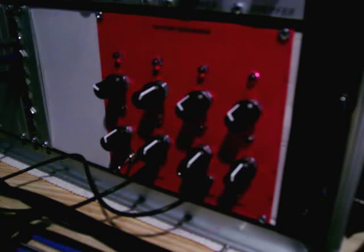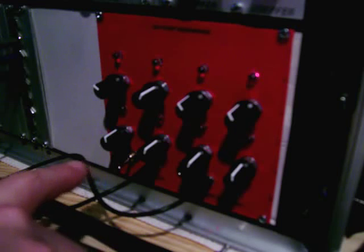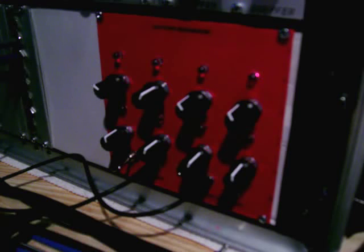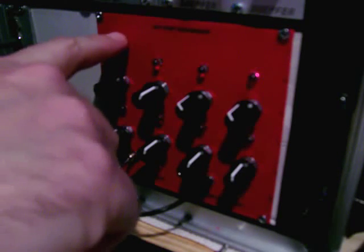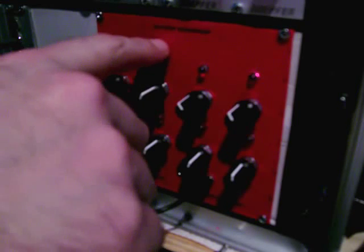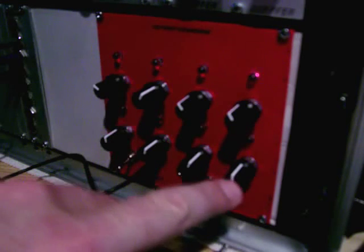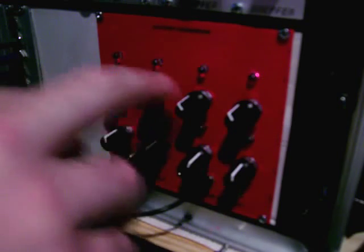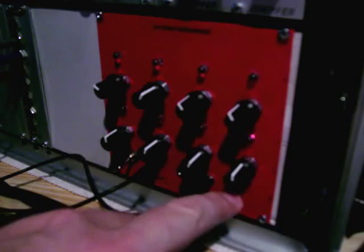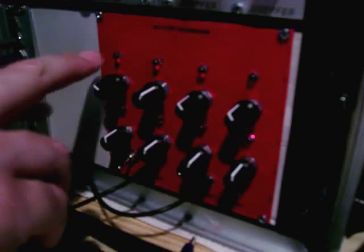You don't have to have a modular to build it — you just need some sort of clock pulse and obviously something you can drive with a CV. On this one I added a reset button. This basically resets to the first step; however, if it's not running, the first step was here, so as soon as you started a sequence again the first step you'd hear would be number two. So what I did was put step number one here — so this is one, two, three, four, five, six, seven, eight — and that works well.